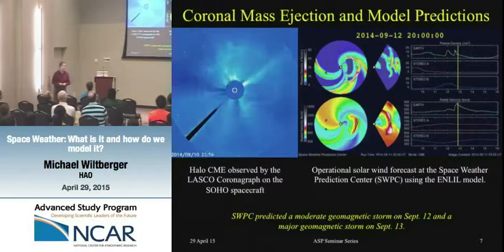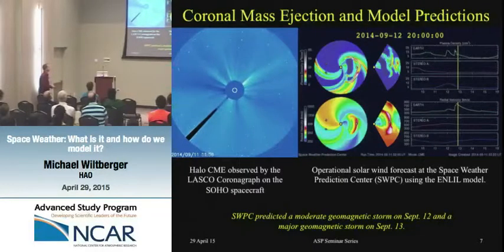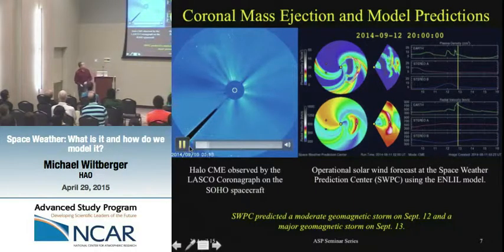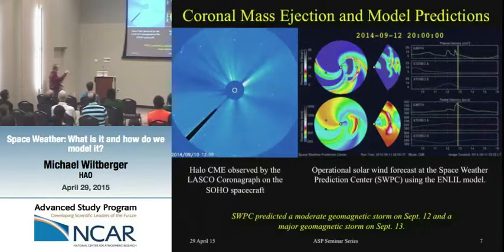So this is returning back to that event in September of last year. This is a view of the corona, a so-called coronagraph. We're using a disk to block out the sun. This little white circle in here is actually the size of the sun. This disk is creating an artificial eclipse, if you will, to block out the main light of the sun, letting us see the material that's coming from the CME out into the system itself. We call it a halo CME because it kind of encompasses the whole sun. There you go. There's this big blast coming right directly towards you, the big blob of material coming at you.